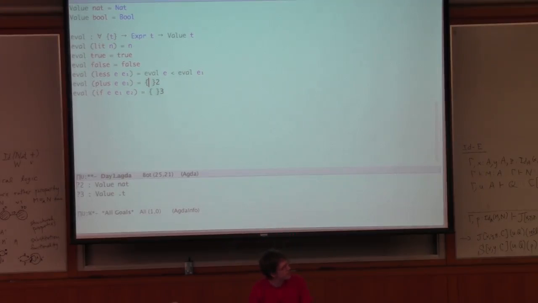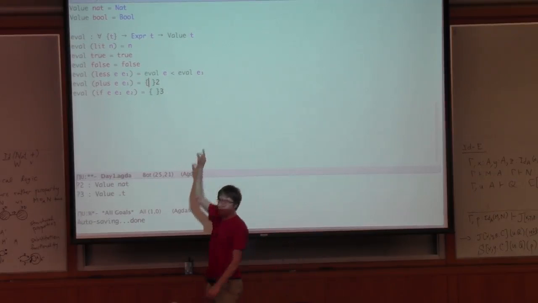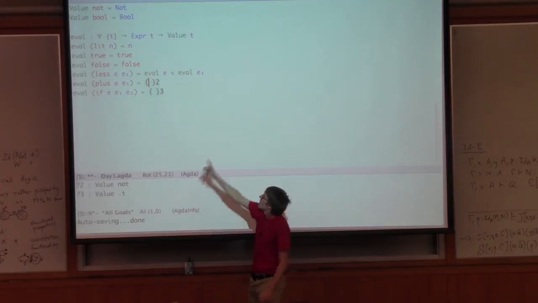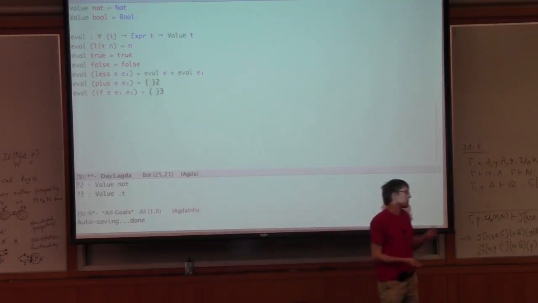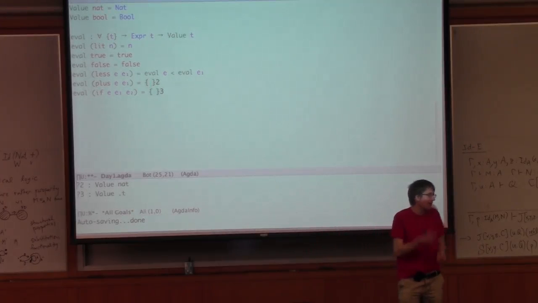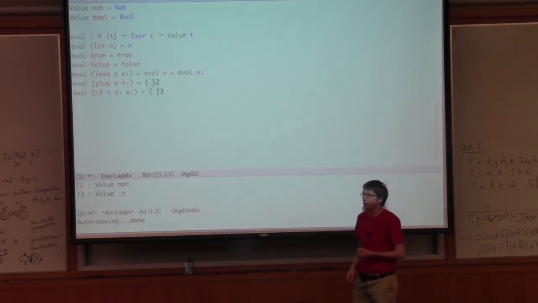I didn't put that in the cheat sheet, did I? It's \_1. Yeah, I should have done that. So Agda likes to name things with subscript 1, 2, 3. In this case, it had two things it really wanted to call E, but it could only name one of them E, and the other one it had to name E1.